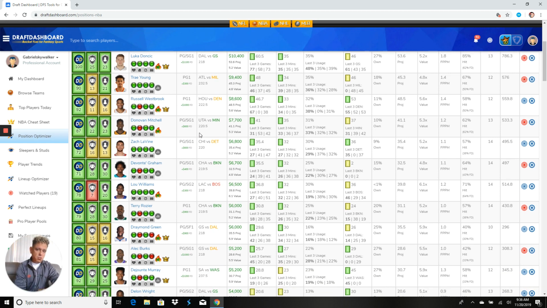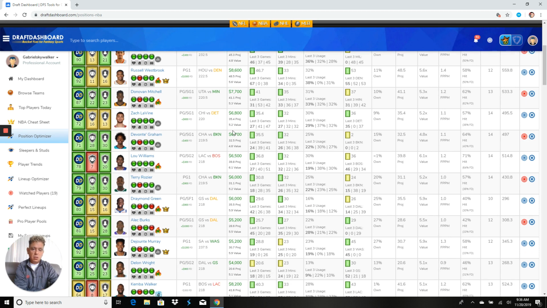Next up, Donovan Mitchell. He went out there and screwed us last time, big time. Going up against Minnesota, though, today. Like I said, no Wiggins. They're ranked 23rd in the league against guards. 31, 53, and a 42. And at 7-7, I think Donovan Mitchell is a steal.